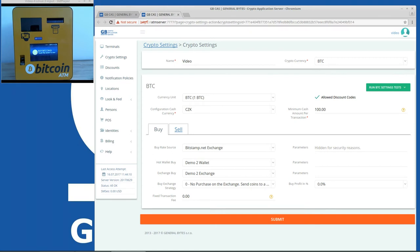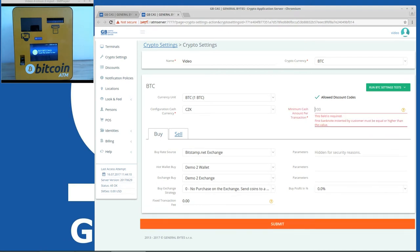We can set up here which currency unit we want to use, what will be the cash currency or the fiat currency for which this minimal transaction amount applies. For example, in the US you don't want to make transactions for Bitcoin for just $1, right? You probably want to make at least a $10 or $20 transaction. So you can set up here that the minimum transaction will be, let's say, $20, and this will result in the fact that the first banknote which the customer inserts has to be at least $20. He can insert $20 and then he can put $1, $2 more, but the first banknote has to be the minimum transaction.